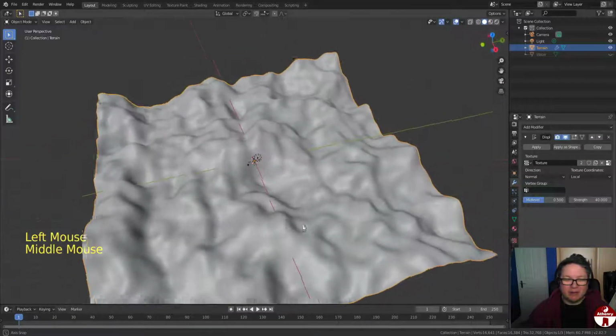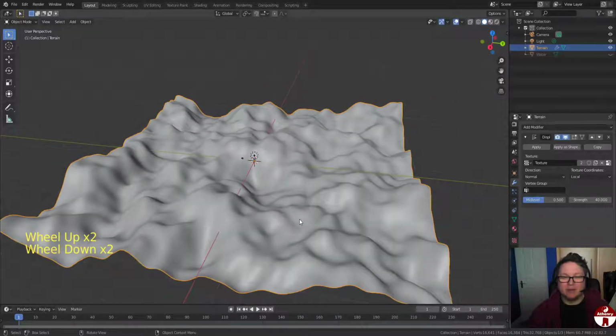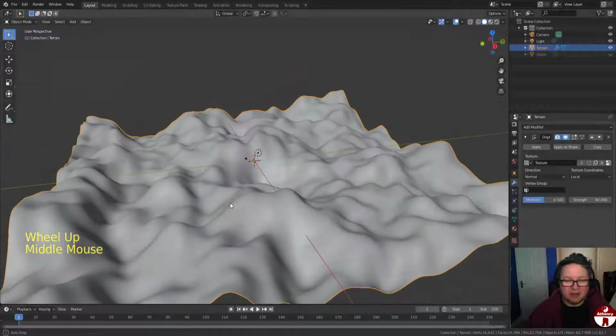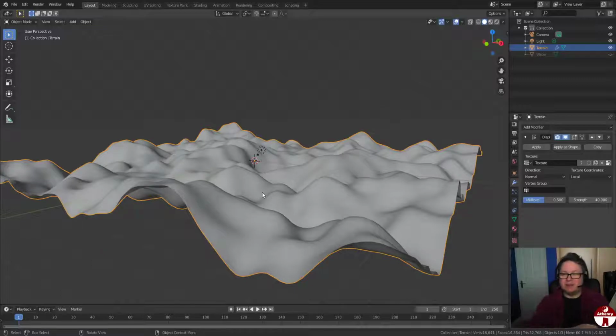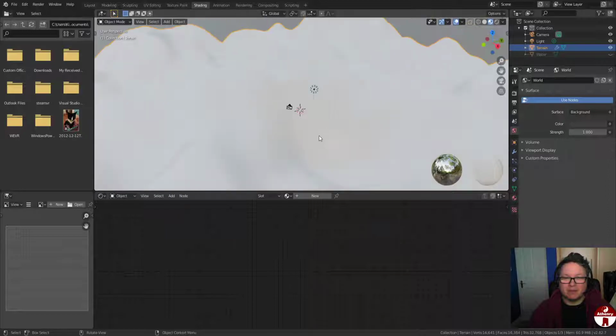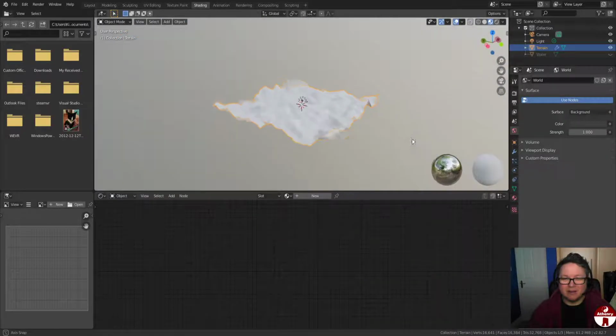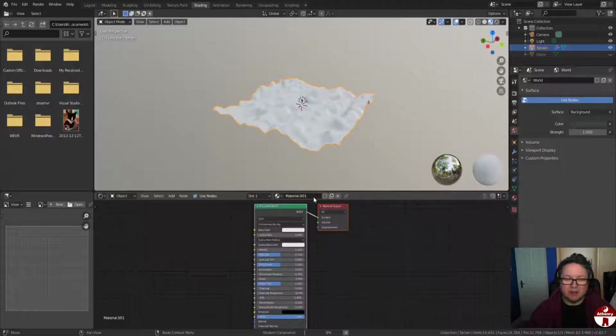So now that we've made this lovely shaped terrain, how do we, sorry, I'm standing on my own microphone cable, how do we color it so that it looks more like land? All right, so this is where the shaders are going to come into it. So let's pop over to the shading panel. Let's scroll back a bit so I can see the terrain. And let's add a new material here.